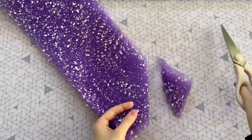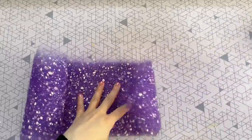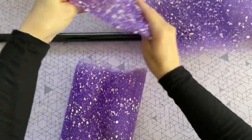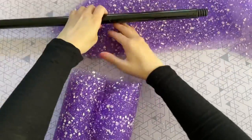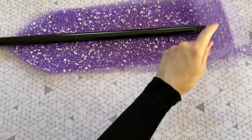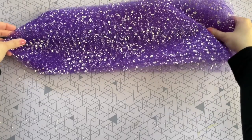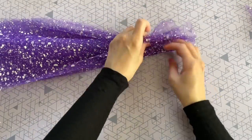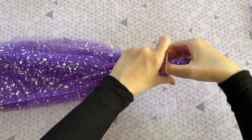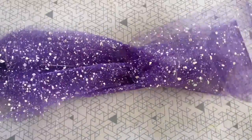I had them all stacked up on each other and cut a triangle shape into the bottom. Now I'm separating them into two groups — five pieces underneath my broom handle and five on top — and we want that triangle point to be pointing toward the top of the broom handle because we will be flipping it over. Once I had all the ends together I secured them in place with a rubber band. Then I took the mesh and pulled them down into individual strands, which creates the bottom of your broom.